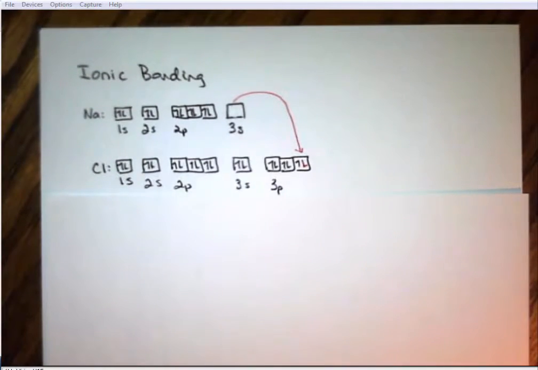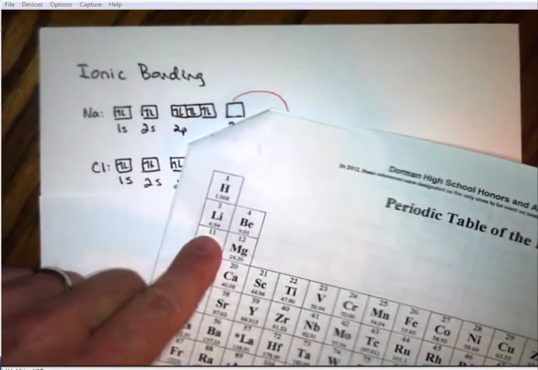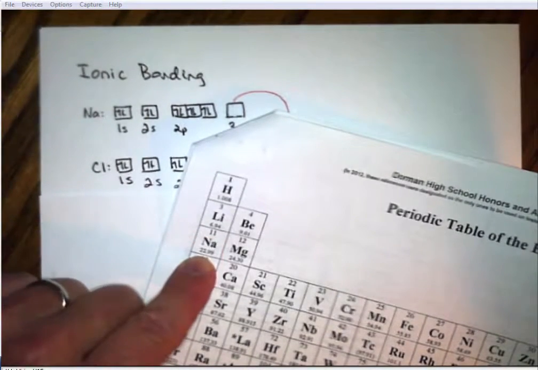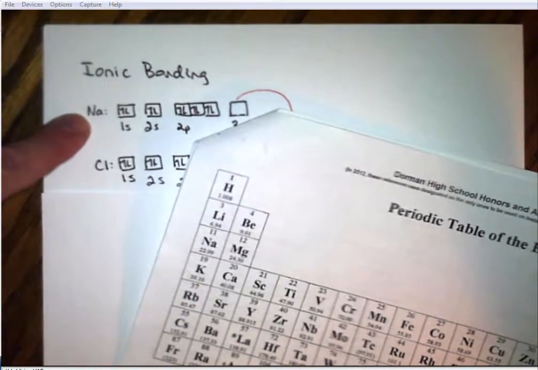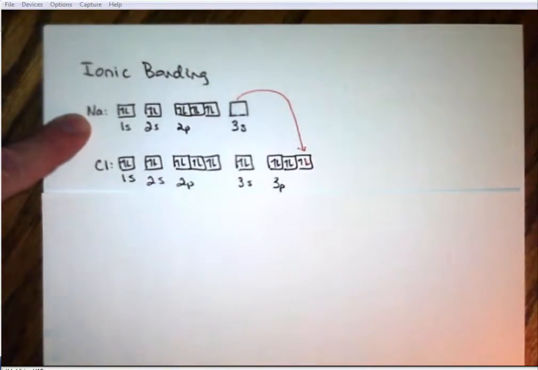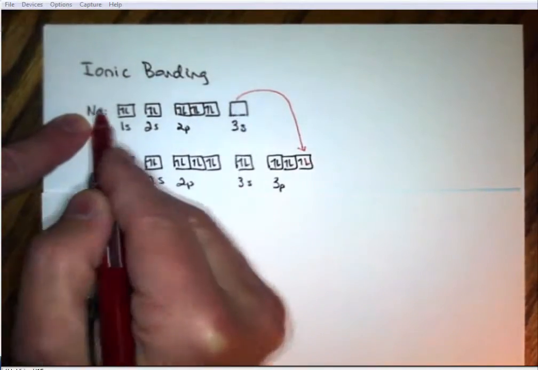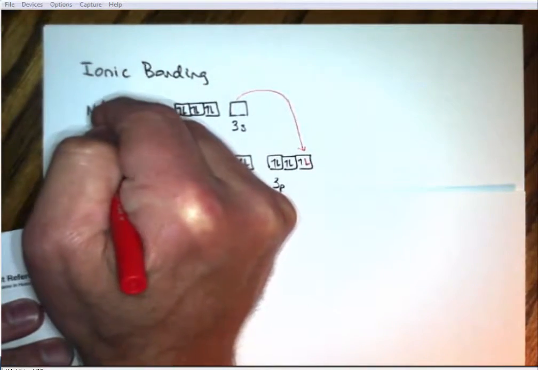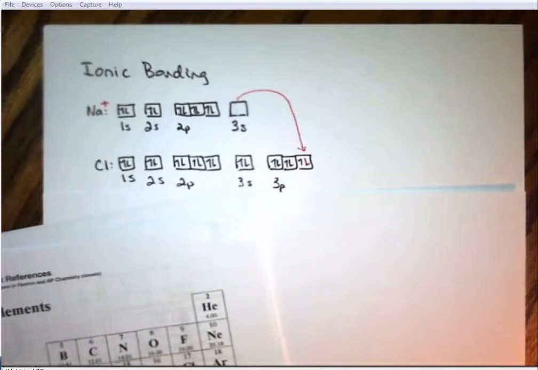Now, the result then is that a sodium atom had 11 protons, and therefore an atom is going to have 11 electrons. Since we got rid of an electron, we now have 11 protons, positively charged, and 10 electrons, negatively charged. So overall, this sodium is not an atom anymore. It's an ion with a positive charge. I can't leave the symbol like that when I've gotten rid of this electron. I need to show that it's a positive charge, and so I'm going to put a positive charge symbol in the superscript position here. Okay, upper right.